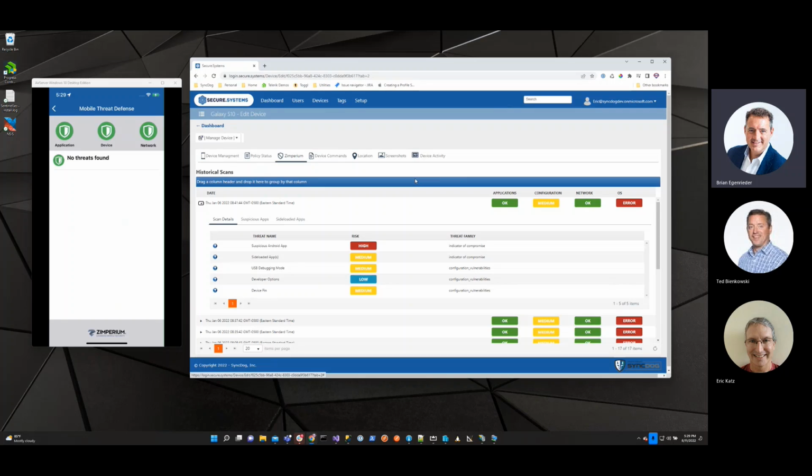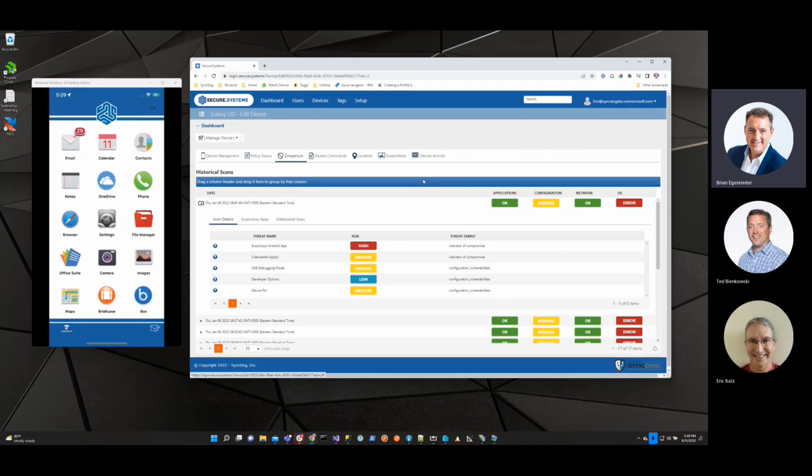And what's really nice about this is, as Eric alluded to, our whole focus as a product and a company is making sure all your corporate or government data is always protected on these mobile devices. But by adding a mobile threat defense, it also enables you to further protect your employees' personal side of their devices, the personal apps and files and data. So when it does a scan of the whole device, you can add some added value to them to say, listen, we're going to maintain complete control of all of our work-related information, but we also want to help you protect your personal side as well.